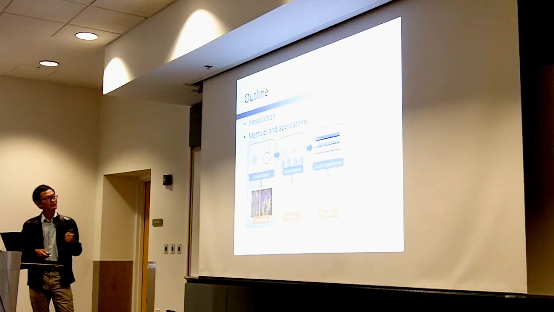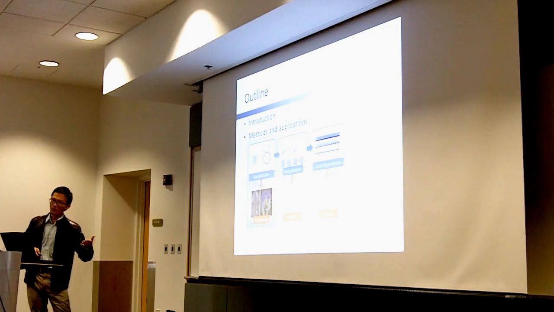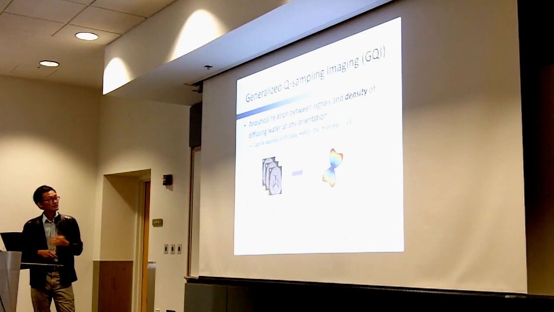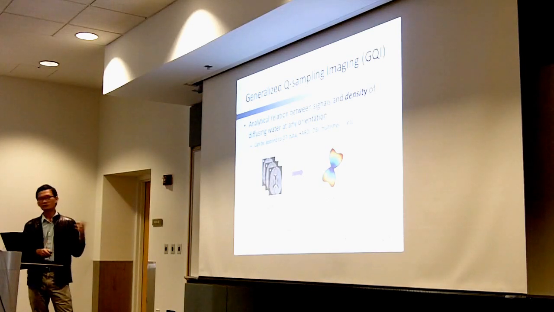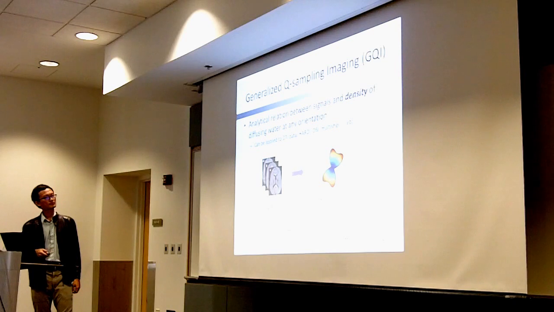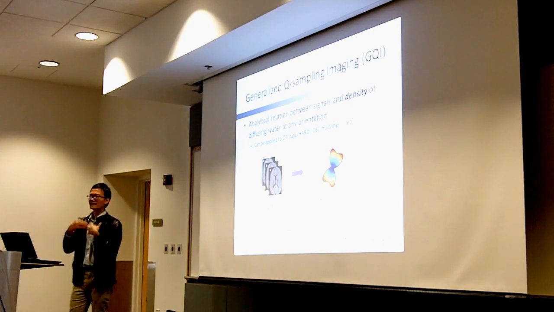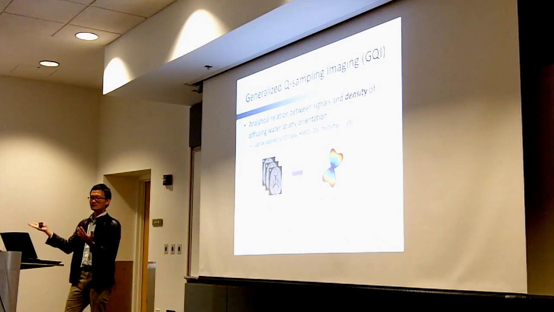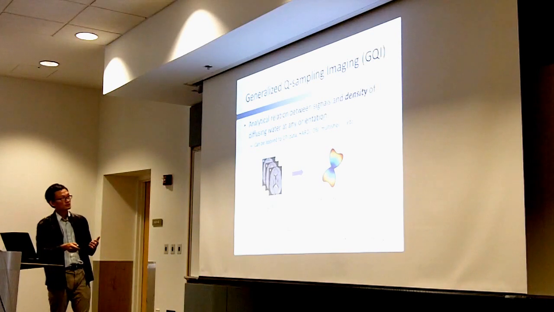So I'm going to introduce the first method I proposed, developed around 5 years ago. It's a way to quantify things, instead of using diffusivity, by quantifying the amount of water diffusion. The technique that makes this possible is based on something called Q-sampling imaging. My contribution here was to derive a mathematical model between the MR signal and something we call the spin distribution function. This function is like a 3D orientation function that shows the density of water diffusion. Imagine you have two fibers, one vertical and one going this way. You can nicely show a peak here, showing there's a fiber going here, and another peak showing it's going in a different direction.